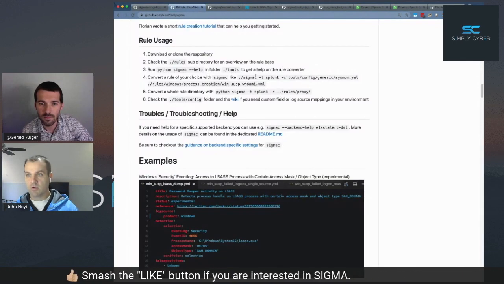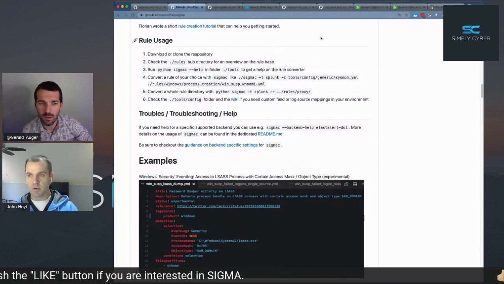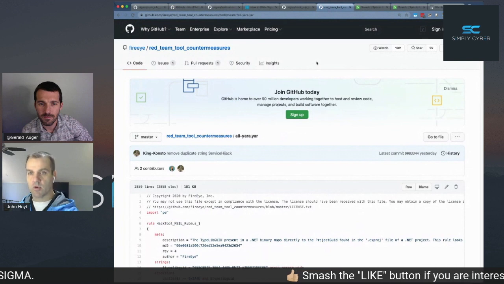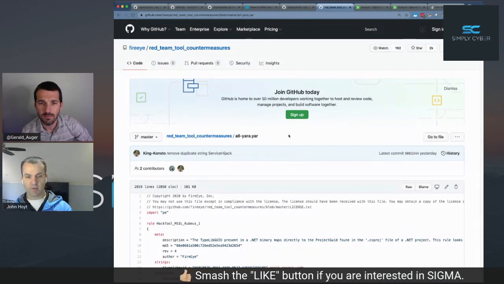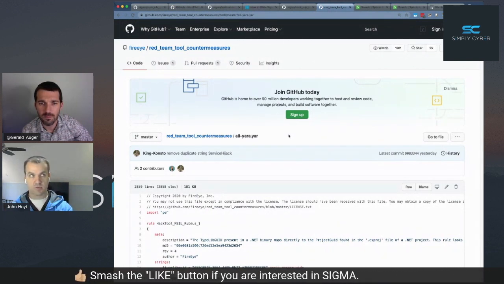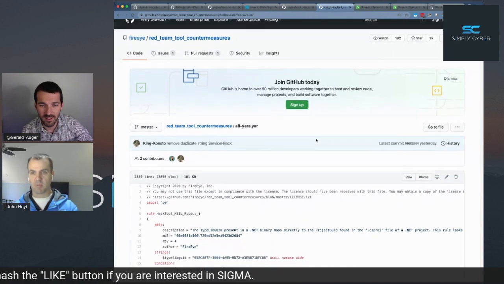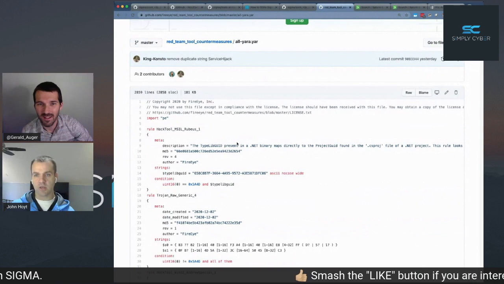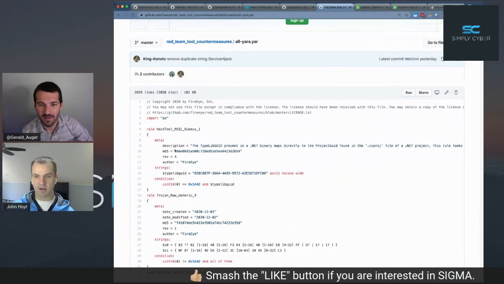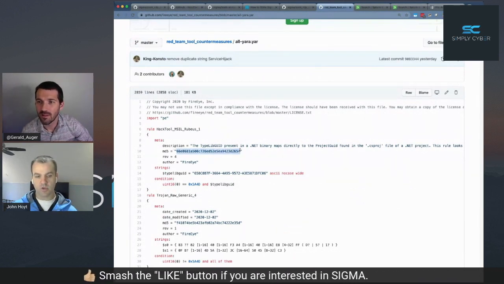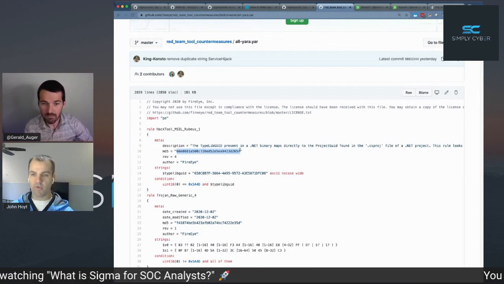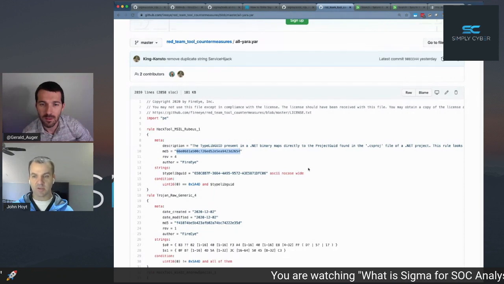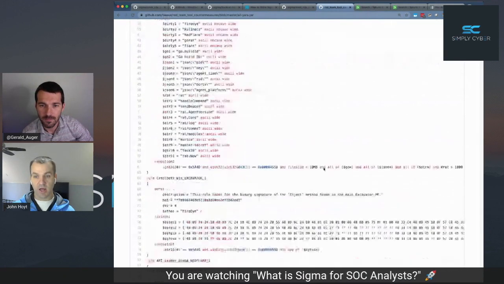I'll jump into the examples, but before I do that, what we were talking about earlier is the Red Team countermeasures. This is what FireEye released this week, last week, a couple days ago. These are all the indicators they released that have the MD5s for their tools. If you're looking for these, you might look for the hashes for these specific tools. And there's a lot of data out here, right?